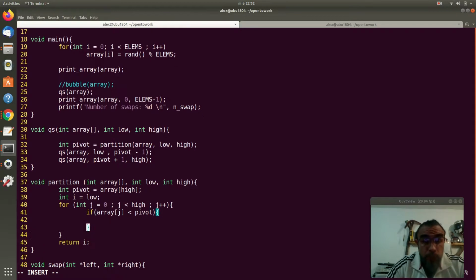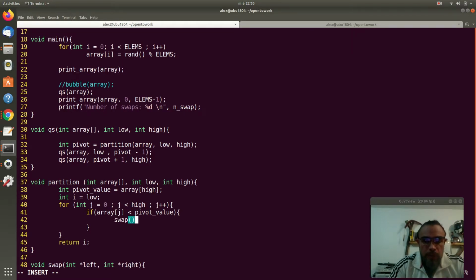Then I can do the swap. Yeah, but let's do this pivot value. I can do the swap, and I already have the swap function.